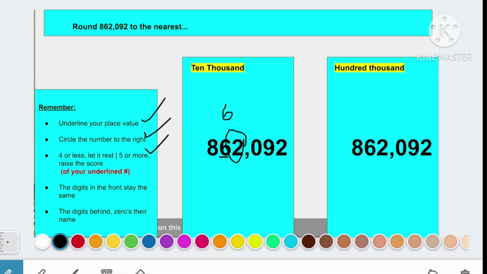What does the next step tell me to do? Awesome. The digits in the front stay the same. So what digit do I need to write on top? Absolutely. Good job. An 8. I checked it off. Now what do I need to do?